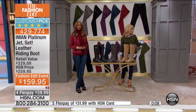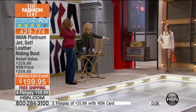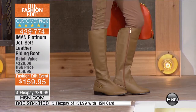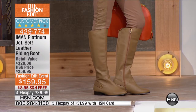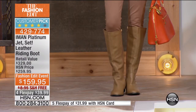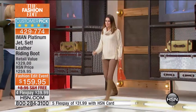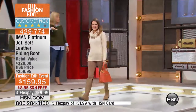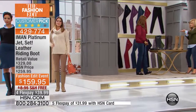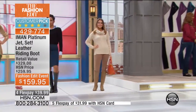Whether it's Ursula over here — look how pretty you look — and she's got this back on with the Ponte, cute little leggings. The sweater's going to be coming up at midnight as we enter into the world of global chic. Or whether you're wearing a skirt like Lori's wearing — again, you've got so many options. This boot gives you so many more options than a single high-heel or wedge boot.